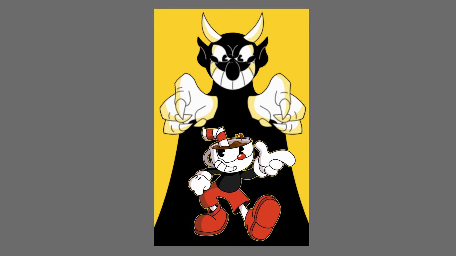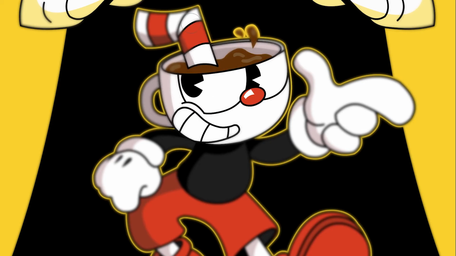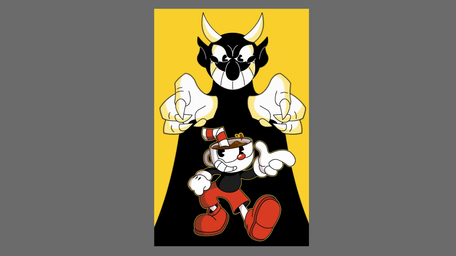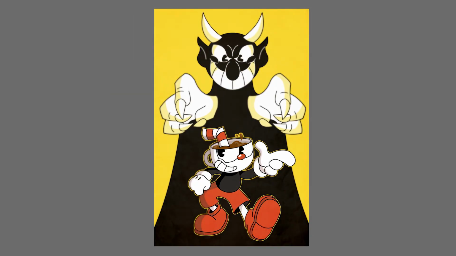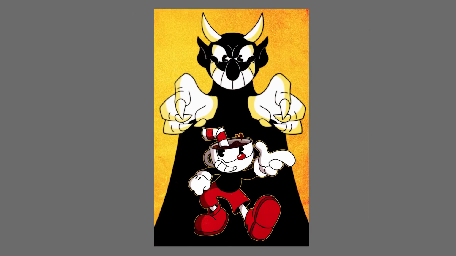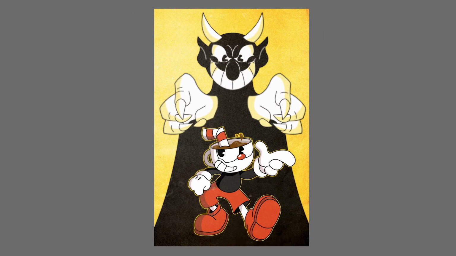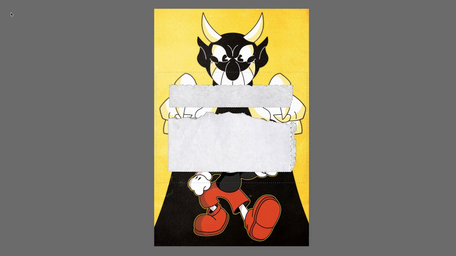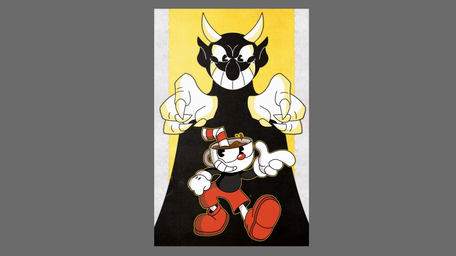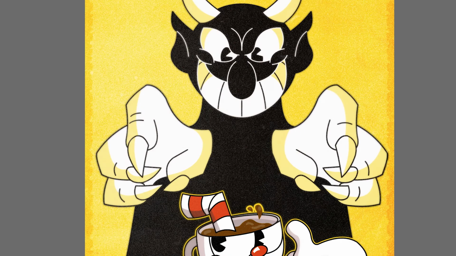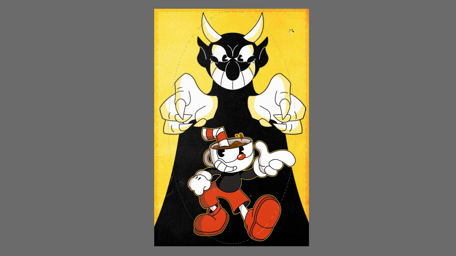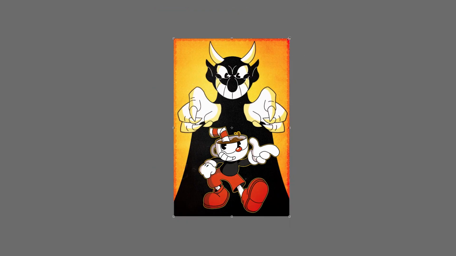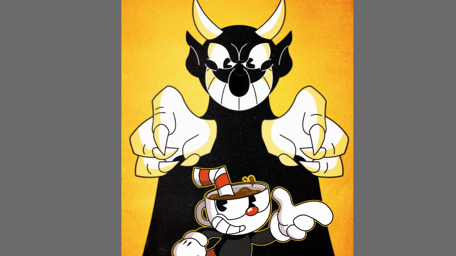And to use that film grain approach and really blow things out, I'm just using different levels of blur and then erasing the inner part of the character, so just the outer edges are blurred, to give it that really blown out projector look that a lot of these cartoons had back in the day. And then of course add a vignette to top it off, and that will be it for our Cuphead drawing. So we'll go ahead and jump to the final look.